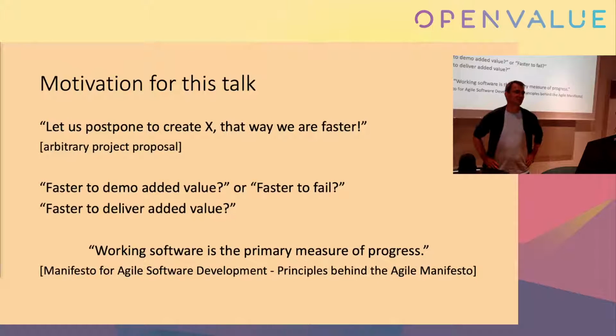Deployment and delivery is very often postponed to the very end. I don't really understand what is in the minds of the people when they do this. Of course, there are always reasons for almost everything. Especially if you have to handle resources and do demos to show your customer that you are adding value, you have to set certain priorities. But in the end, it is about being faster. So when you say we are faster, you're faster in what? In simply demoing stuff to the customer. Faster to fail overall, of course, if you're not able to deliver the thing, because without delivery, you create no value.